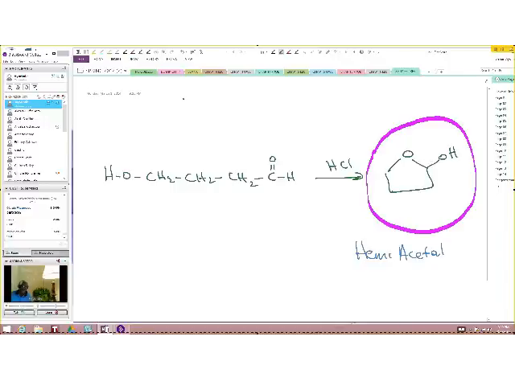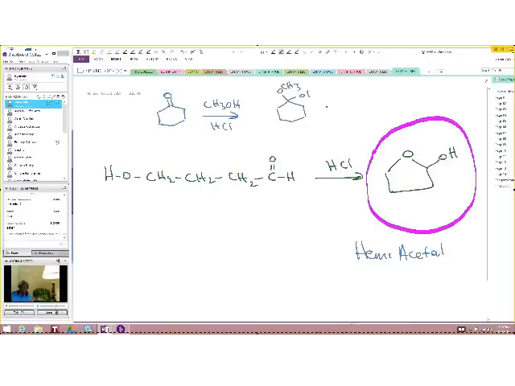That is similar to what we did in the case of cyclohexanone. Okay, remember when we took cyclohexanone? You see the similarity here? Remember the first thing we did, if you take 1 mole of alcohol and HCl, if you do this, this is a ketal because it is coming from a ketone. So this here is a cyclic acetal.